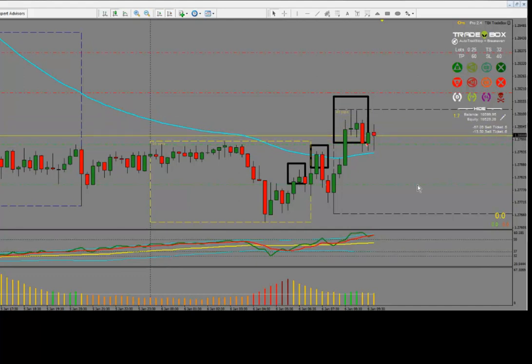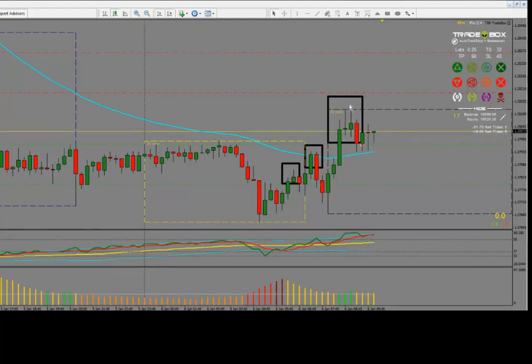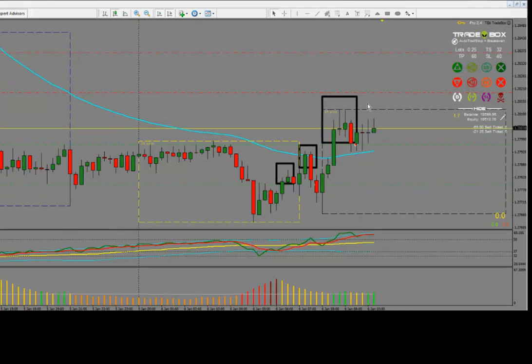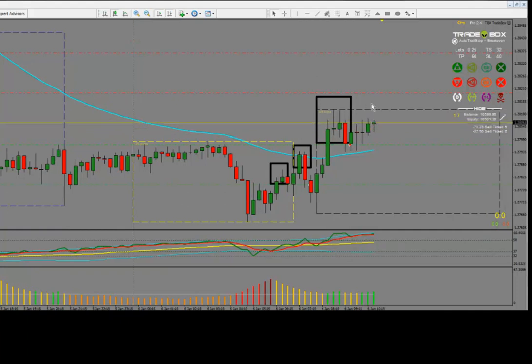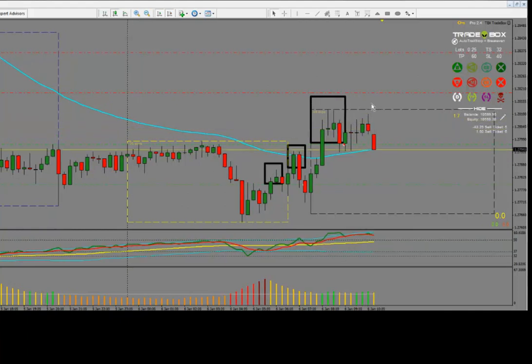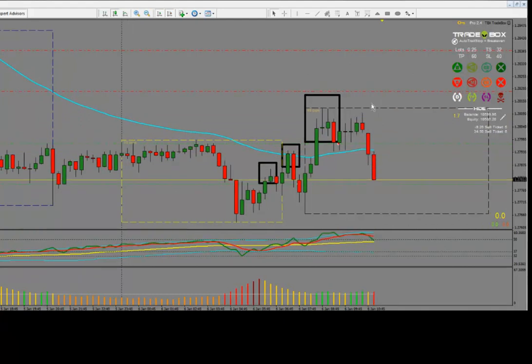And I'll let that run. Now, if I get a candle closing above those spikes, I will close both positions and not risk my full account. That almost came close. We're up on one side.